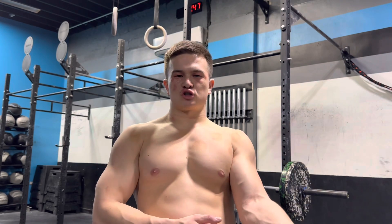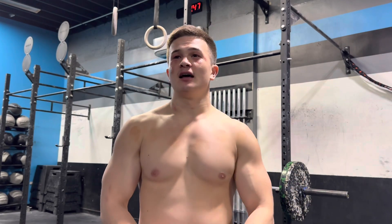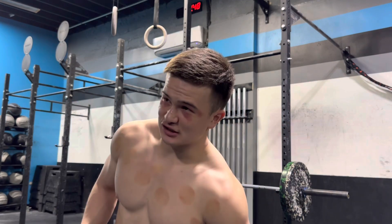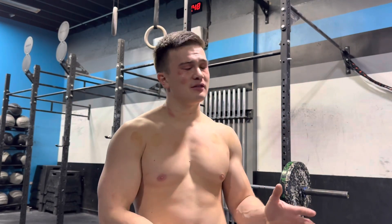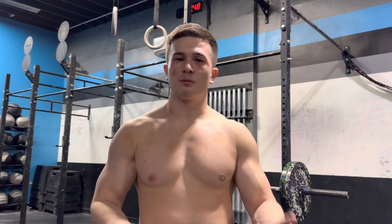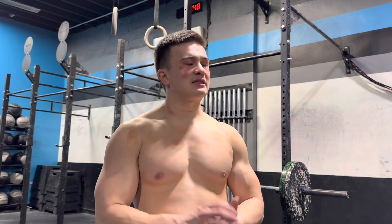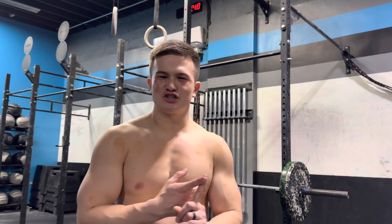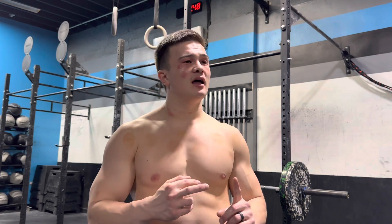We're growing slowly, progressing slowly — I'm not going to do anything that will utterly destroy me yet. There will be a couple of workouts coming up that I'll use as tests and gauges, and I'll capture those so you guys can see where I'm starting and where I finish. I'm pretty excited and I'm hoping you guys stick along for this mini-series. I'll try to record as much as I can so you can see the full progression and hopefully it helps you with your own Open prep.